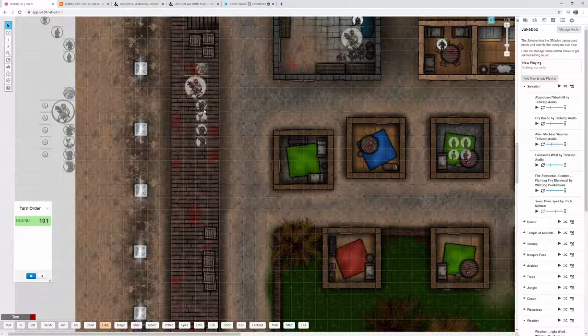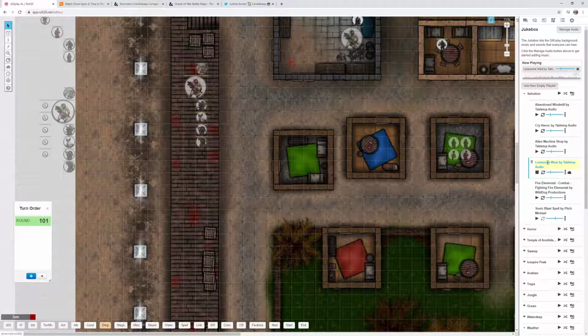For music for this adventure, I found Lonesome West by Tabletop Audio. So I'll play that in the background. Hopefully it won't be too loud, but it's pretty cool. I'll turn it up louder to start. So that's got a good mood to it.